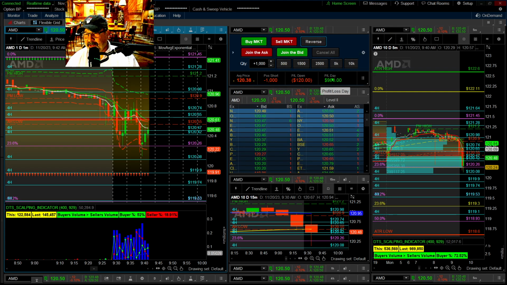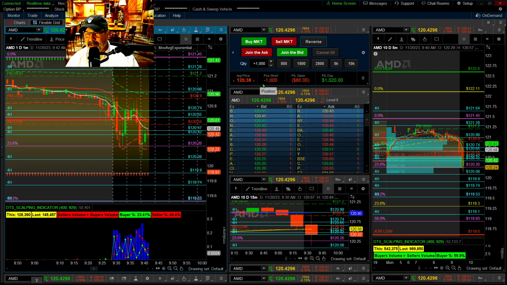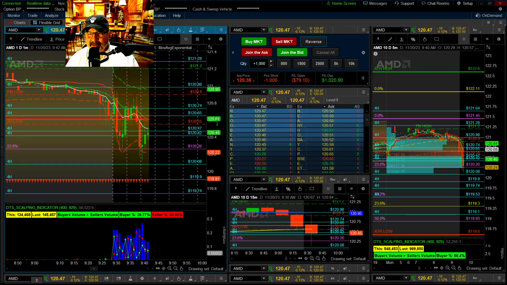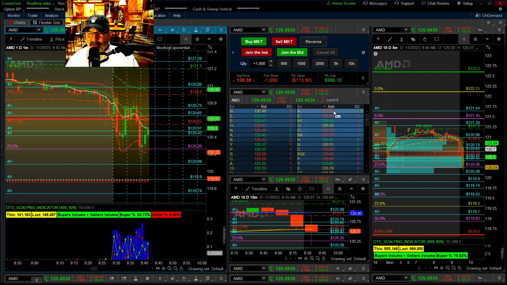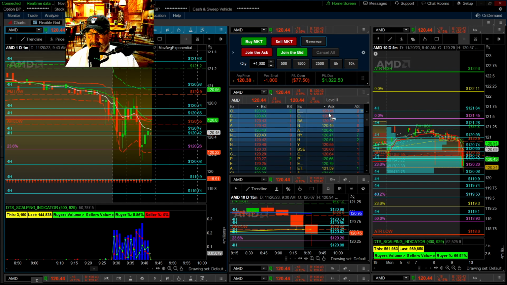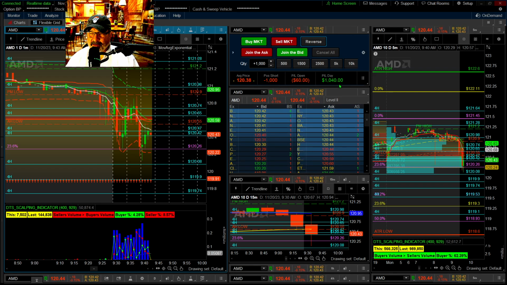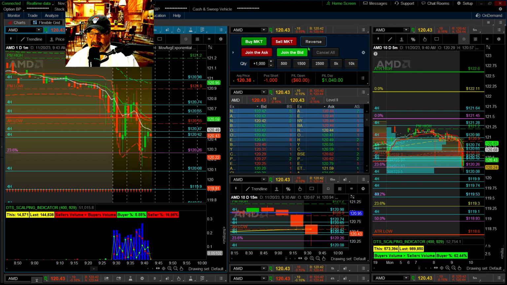Yeah, the good thing here is I've got a cushion and I'm in no danger of going red unless I just did not react to what was happening here. Now, when I got out of this, I think it was at 44 or 45. So I'm right about where I was originally before I reversed. Well, this shows 38 here, but that was a slip. So I was right, or just a little over 1,000. So I'm kind of right where I was. I just thought I called it better.